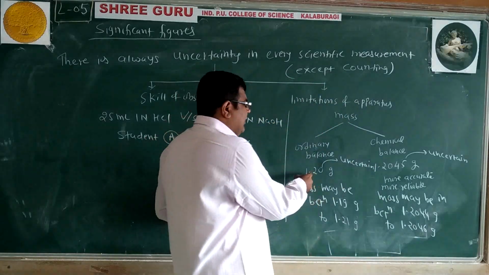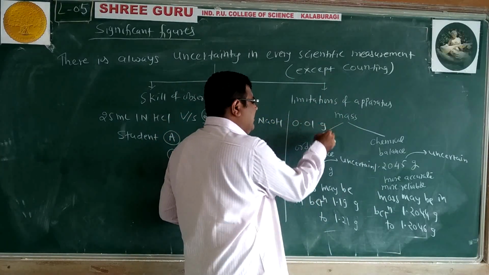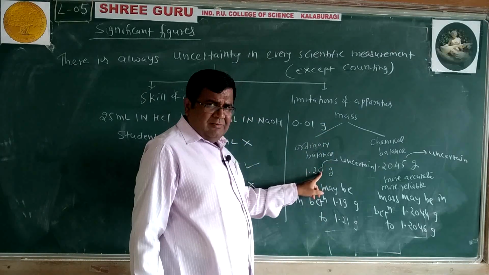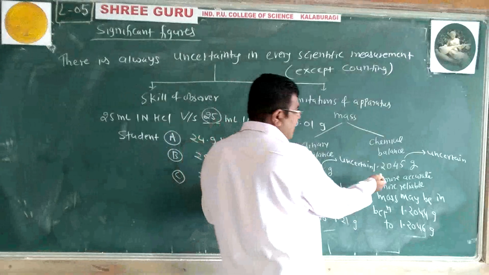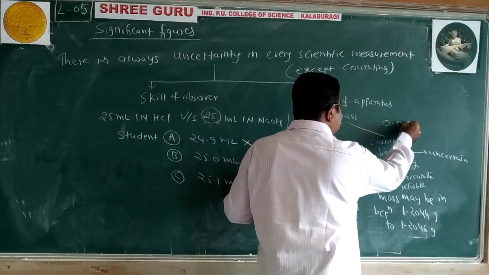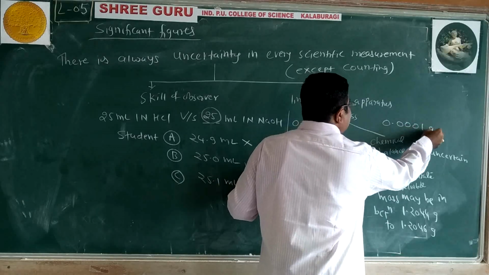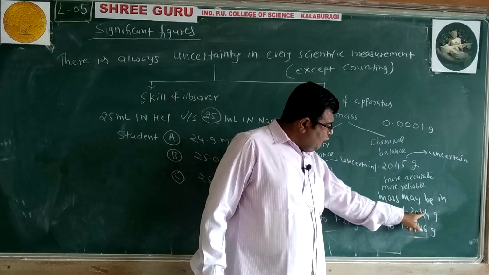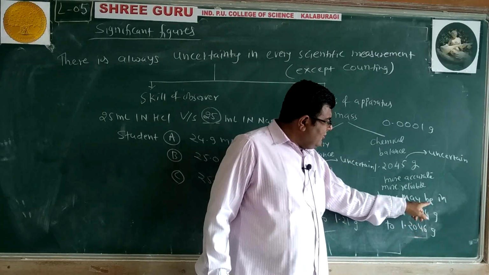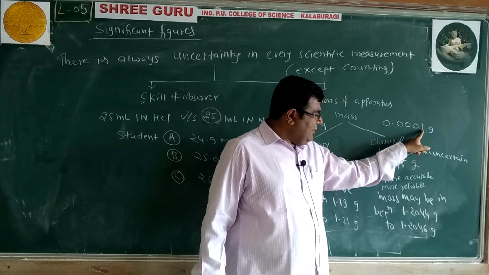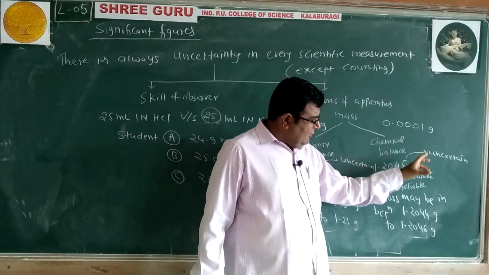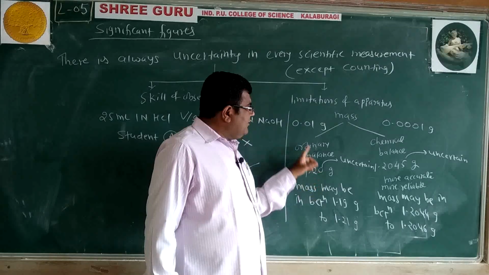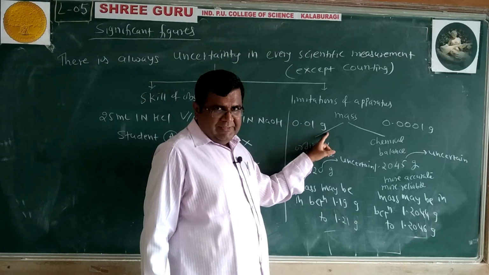So it may have accuracy up to 0.01 gram, because after the decimal point there are 2 places, so I can put here 0.01 gram. And what is the accuracy here? 0.0001 gram, isn't it? There is a difference in this digit. 1, 1, 2, 2, 0, 0, 4, 4 is the same; 5, 6, 4, 6 or 5. So there is only a chance of getting it wrong in the last digit, which is uncertain. And here it is 0.01 gram, like that.